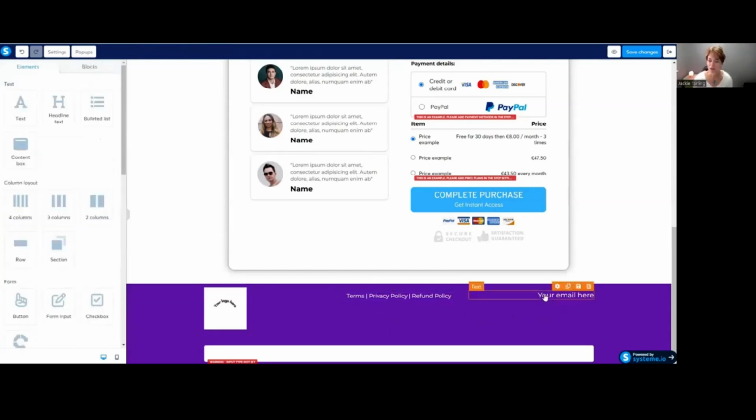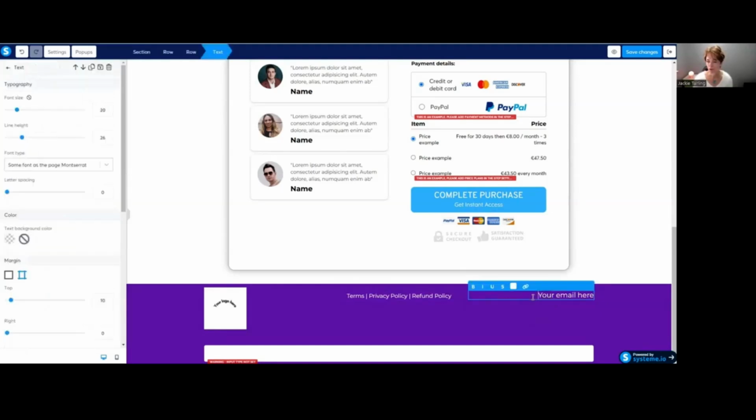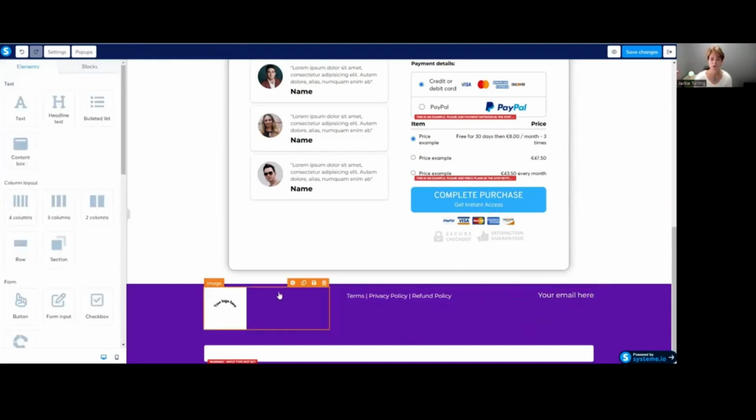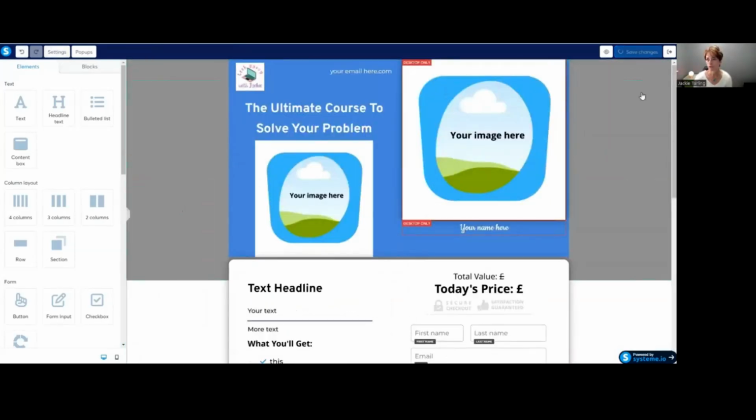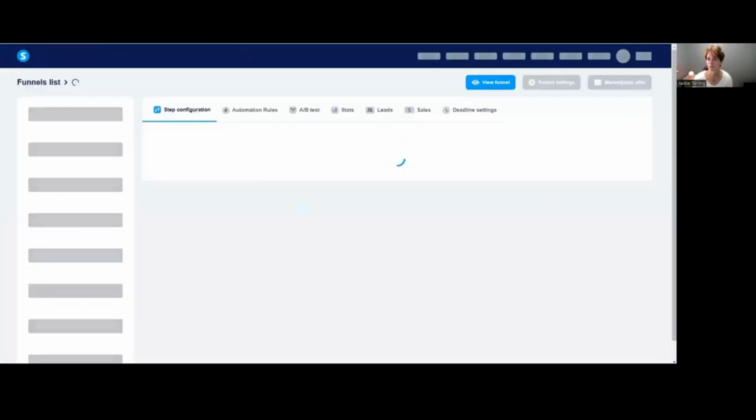And then here, it's a text field, you could put your email in again if you want to, or you could delete it. But don't forget, if you do make a mistake, just come up to here and undo. And the main thing, save your changes. I can't count the number of times that I have actually forgotten to save changes. So yeah, and it does remind you though, to be honest. I'm going to exit out of here.